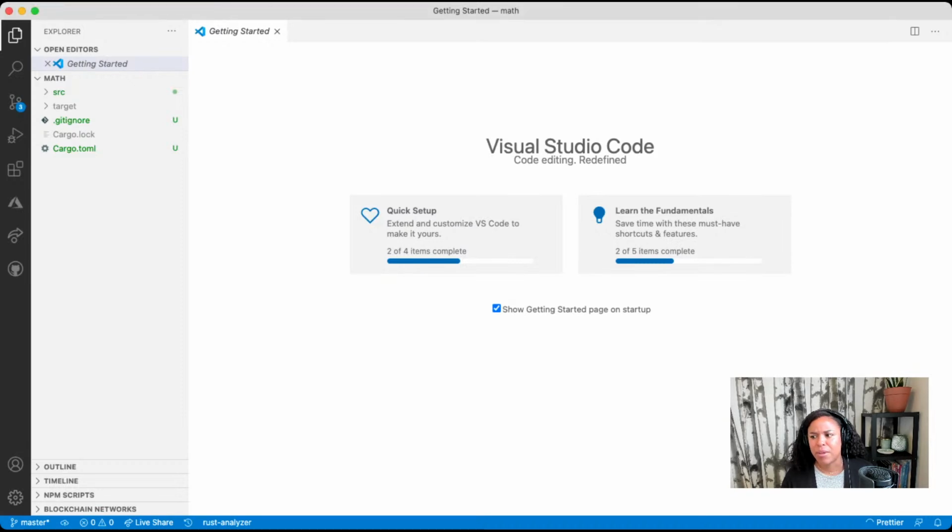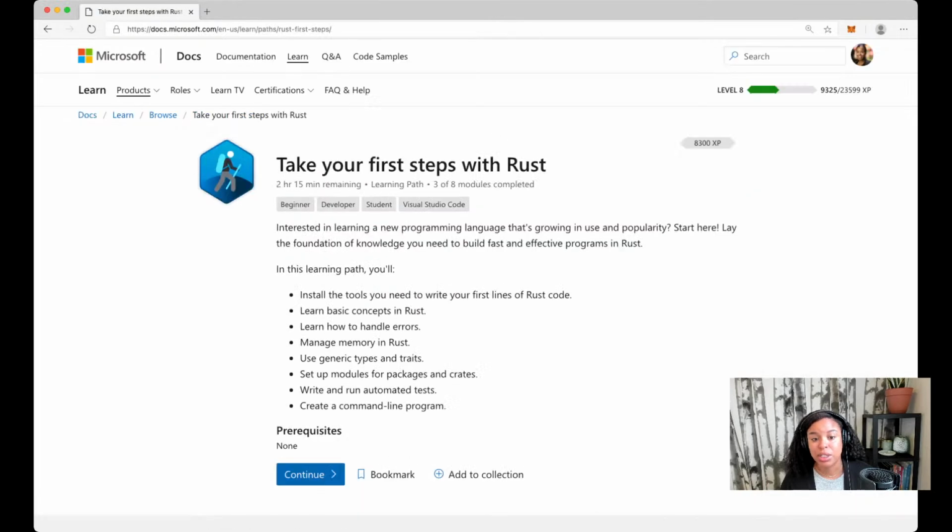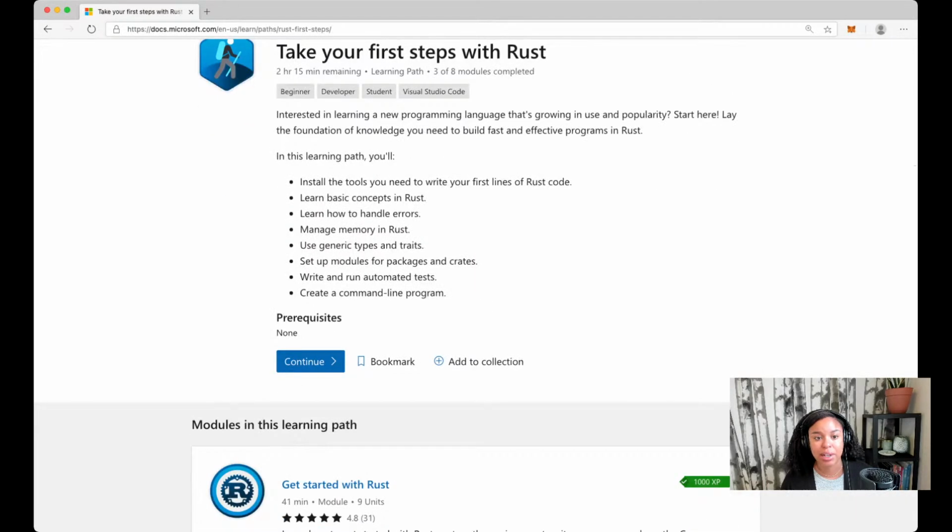And definitely go check out the Rust website. There are a lot of great resources there, as well as the first link that I shared to the learning path. The learning path is going to be great. We're specifically going over that automated testing module that you see here. However, if you go to take your first steps with Rust, or if you search for that, you can even grab that URL from here.